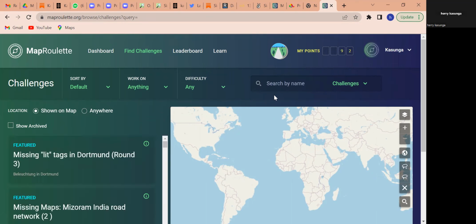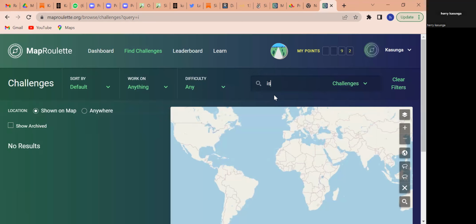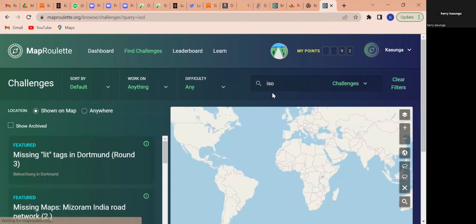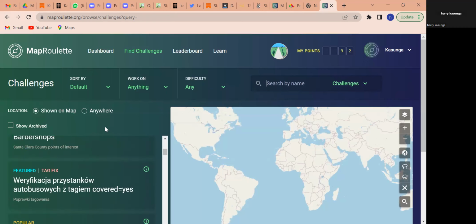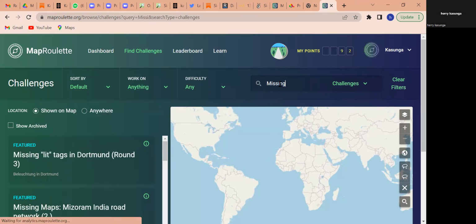I think it's isolated. Missing. Disconnected.